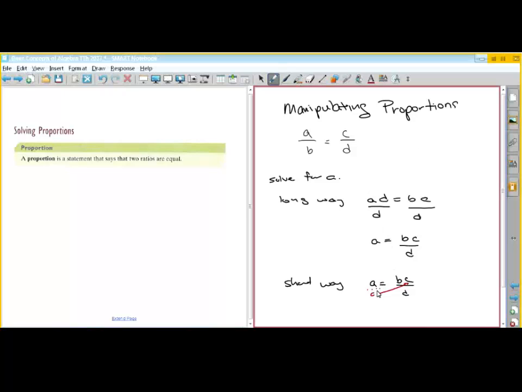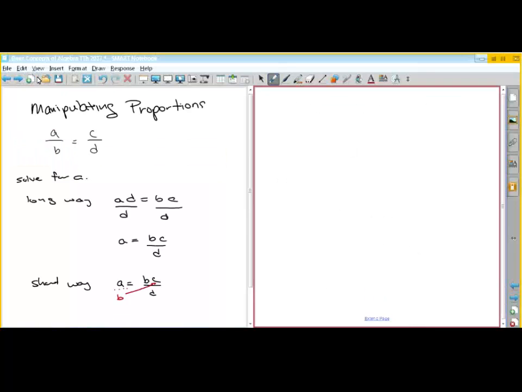Oh, I'm sorry, you're right. I don't know why I wrote C. It's B. Thank you. So I'm moving B up here because it's originally down there. Just move it up. You can still do it the other way if you like. Basically, I'm just saving a step by moving it. It's a lot faster to do it the way I'm doing it. Yeah, you just do it mentally.